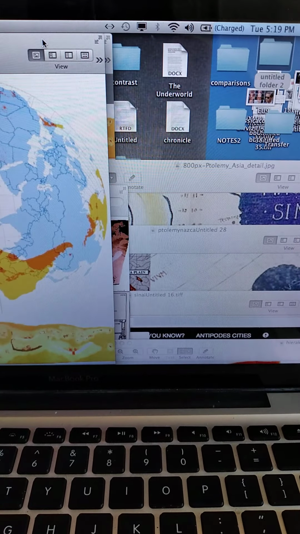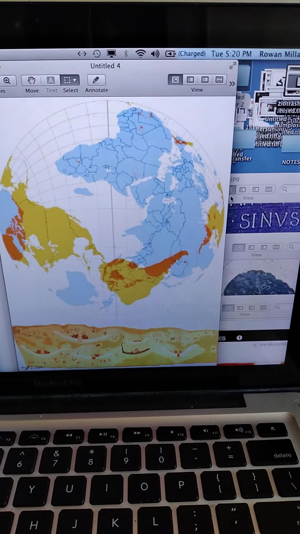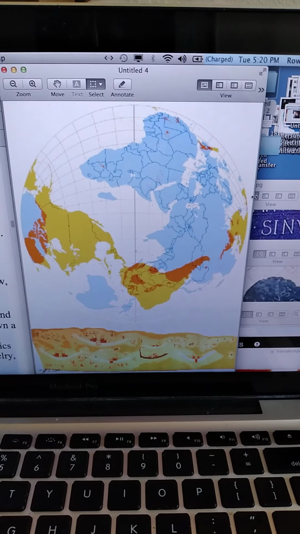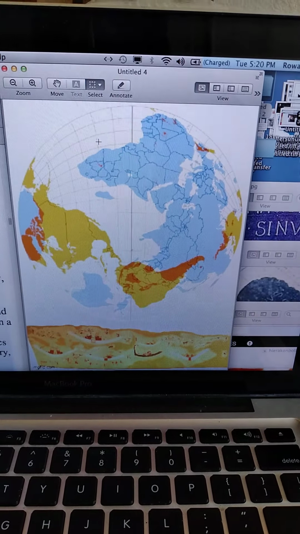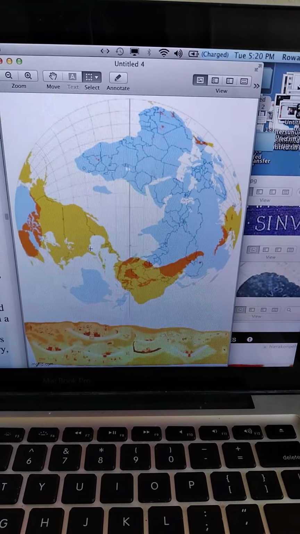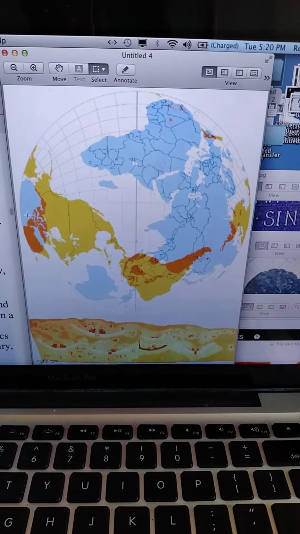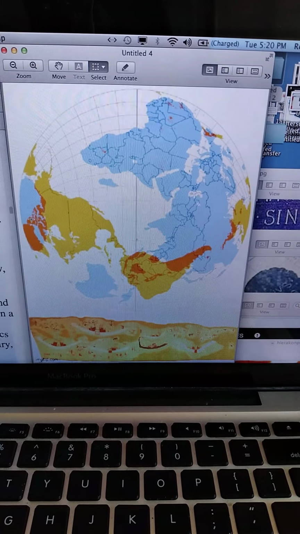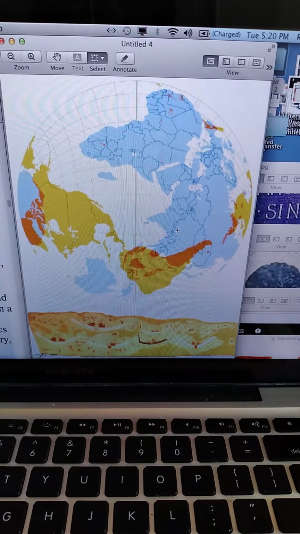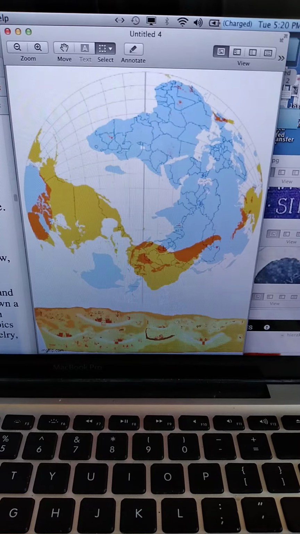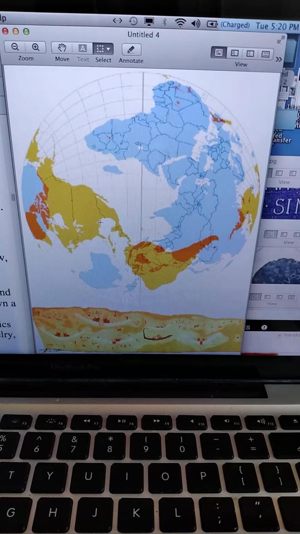I found an interesting map the other day, which explains a lot. It's this map right here, this top part, which is an antipodes map. When I found it, north was up, but either way, it basically shows the antipodes of every place, whatever's on the direct opposite side of the planet.